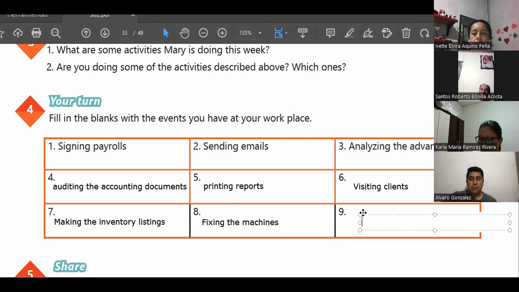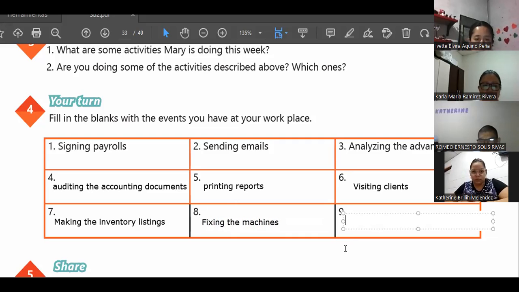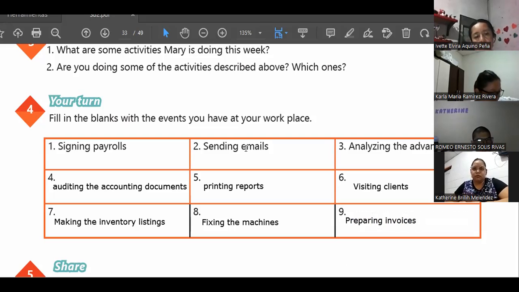Santos? Santos, hay que saber que se iba a conectar tarde. No, ya entró. Sí, no había activado el micrófono. Ah, ok. Printing factory. Preparo facturas. Ah, preparing. Factura, factures. O cómo se pronuncia. Invoices. Preparing invoices. All right, here you are.